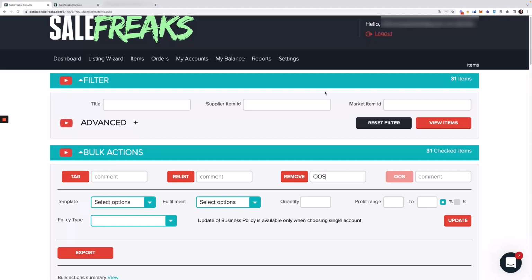Then when you're adding items back on, if you're in a growth phase, you want to add, if you can, 50% more than what you're removing. So remove 10, add 15, for example. If you're just in a sideways phase, for want of a better term, where you don't want to grow the store anymore, you're at your limits, then you would just remove and replace with the same amount of items.